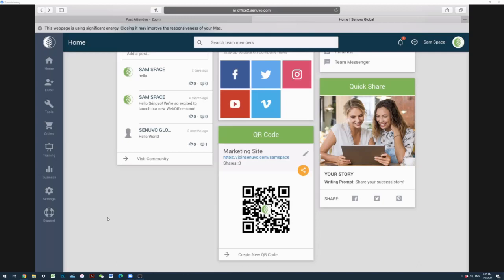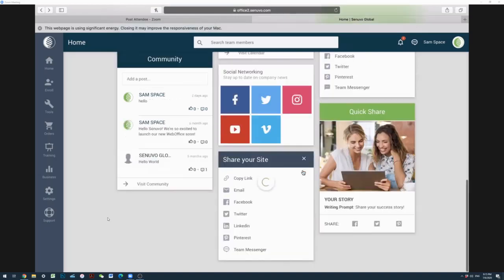And at the top of the phone, you will receive a link that you can push on, and it will take you directly to the link that's marked here. So in this instance, it's joinsaynouveau.com/samspace. So this is a great way for you to be able to quickly send people to your marketing sites. And you can copy the link or email or share it on social media.